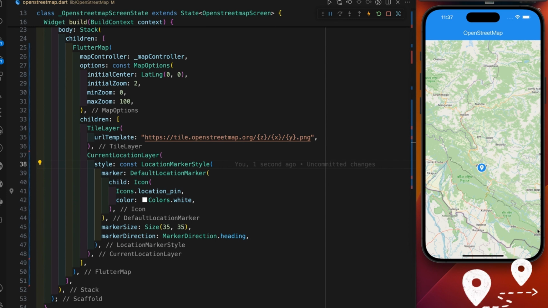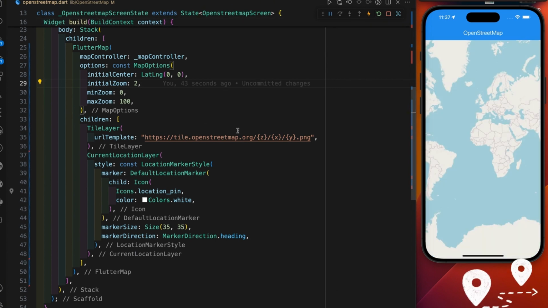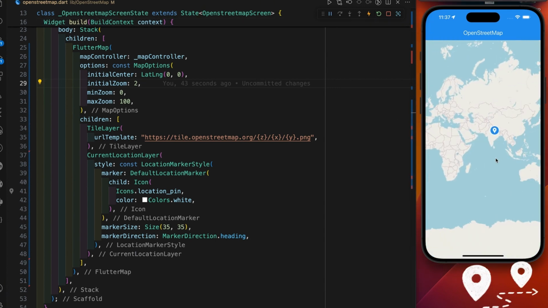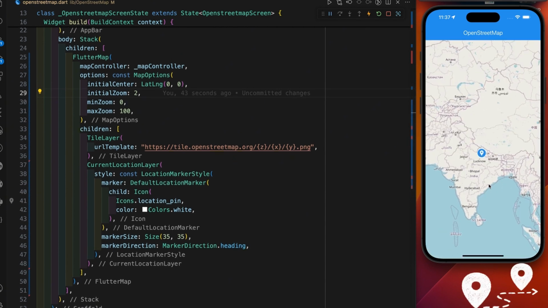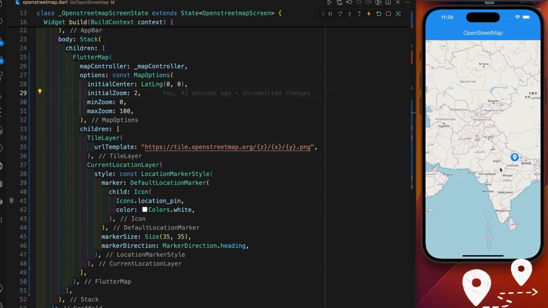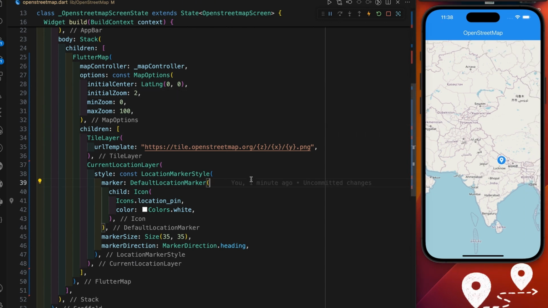Instead of this, at the end of this tutorial we will add a floating action button, and by clicking on this button you can get your current location. It is an easy process. In Google Map it takes some time, or it is some other function as well. If you are stuck here and your current location is California, you need to change it from VS Code. I'm not mentioning it here, I already showed you in my Google Map series. If you want to edit your current location from VS Code, then watch my Google Map tutorial.